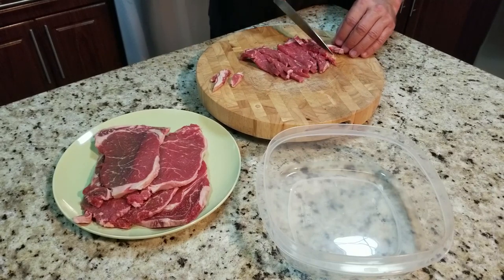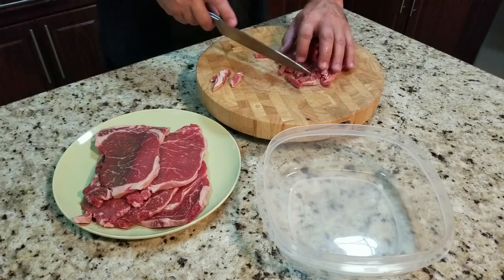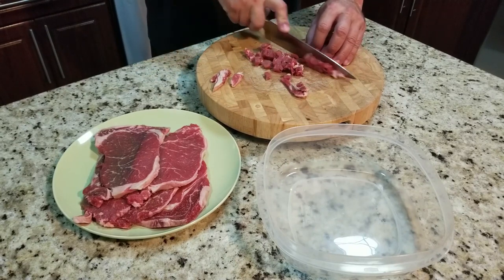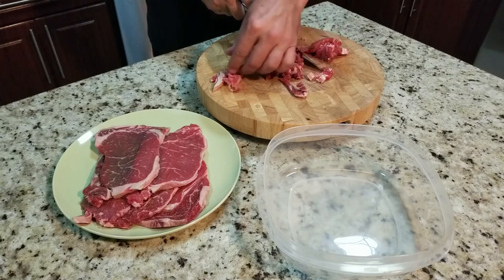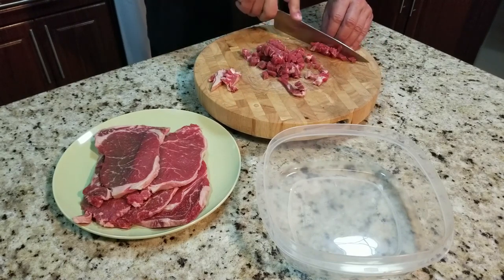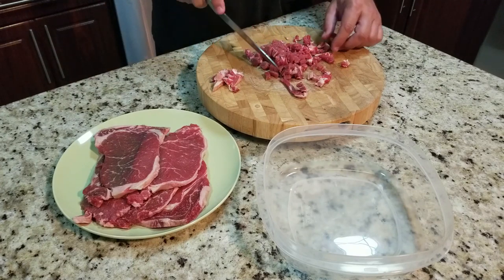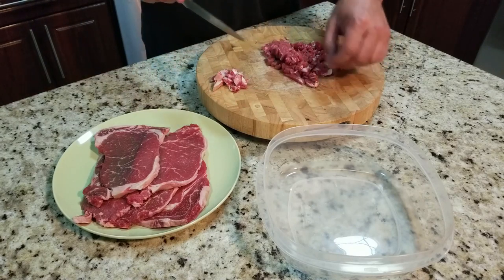Get to the end, turn it sideways 90 degrees, and then just slice it all the way through. You can do this on the griddle, which I've done in the past, but this makes it a little bit easier for prep time and cook time. It came out amazing — I like this way better. Any little pieces of fat you find as you're cutting through, just get rid of them, toss them off to the side. That's how you cut them.